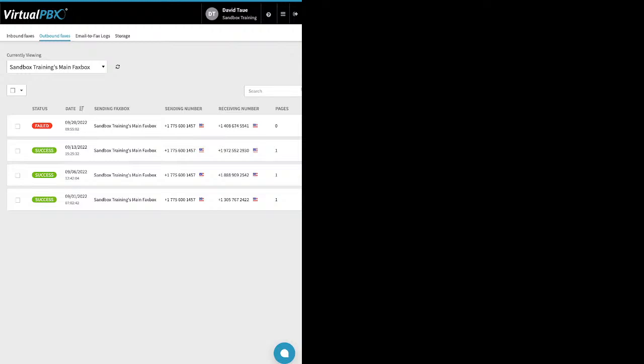And usually there's a little detail icon here to the far right. It might be the streaming software is cutting it off, but that might give you additional details about what the failure was. Normally it just says failure, which doesn't tell you anything, but sometimes it'll tell you things like user busy, meaning the line was busy every time we tried to attempt. The system will automatically attempt 2 times.